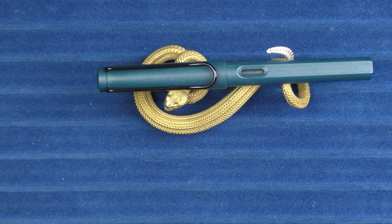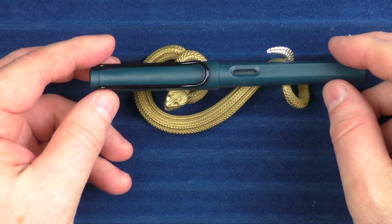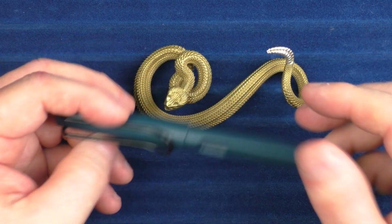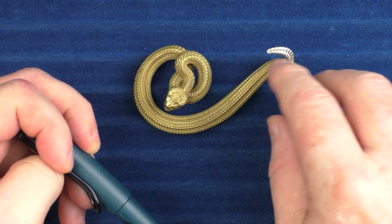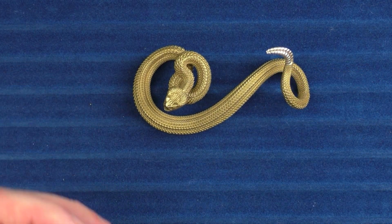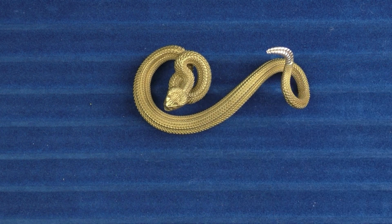And maybe the scratches would be extremely minute. I didn't want to do a long-term experiment showing if there was actual damage over a significant period of time. And I'm not saying that this stand will damage your pens. I'm just saying that that would be something to be careful about. And I'm not quite certain how they can potentially rectify that. Maybe if the area of the stand where the pen would come in contact with it were just smoothed out a bit in a way that wouldn't alter the visual aesthetics of the stand. But other than that potential issue, I was impressed with this stand.